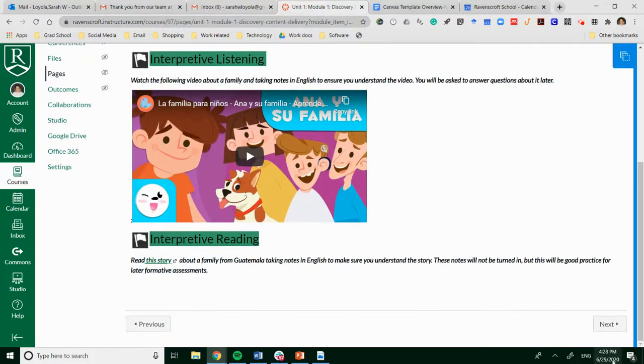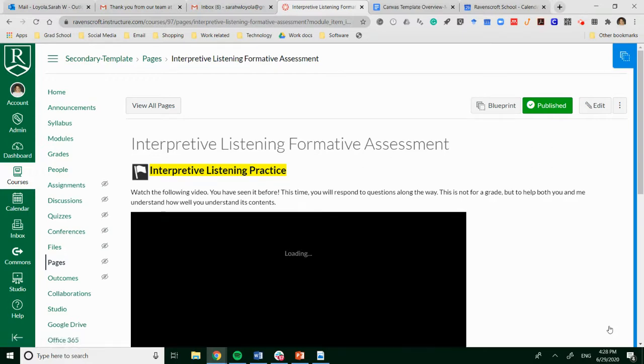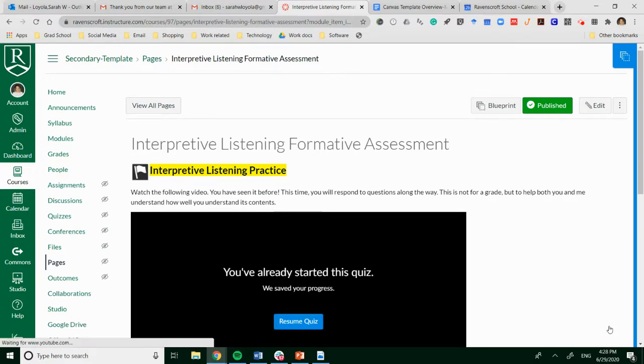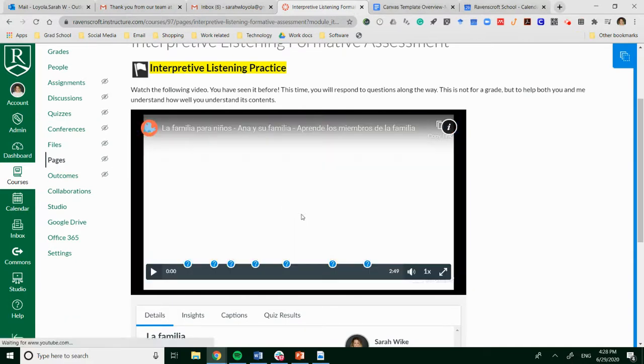So let me go back over into my module and show you what the engagement looks like within Canvas. So I'll scroll down. I'm going to head over to the next page. So you can see students just navigate this by going through, hitting the next button. Here I've got a little formative assessment for them, and I've already taken the quiz, so I can't. I guess I could try to show you. There is an option in Canvas where you can take a video. So I've already had them watch this video and turn it into a quiz. So it'll stop at certain points and ask them to answer questions. So I'll show you a little bit about what that looks like.